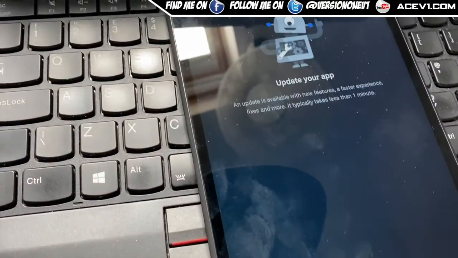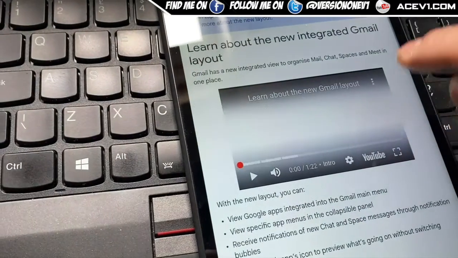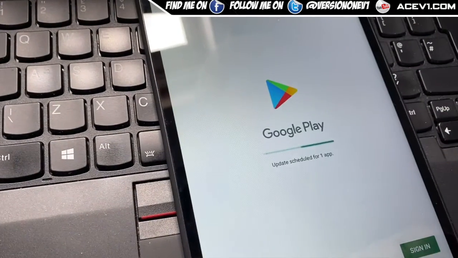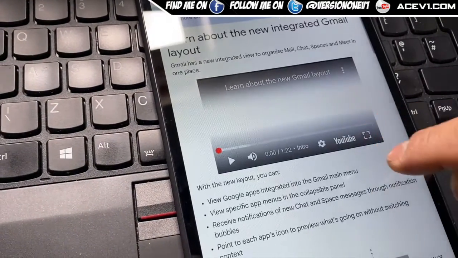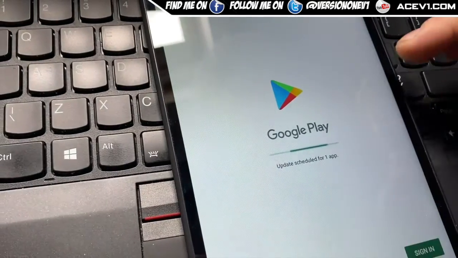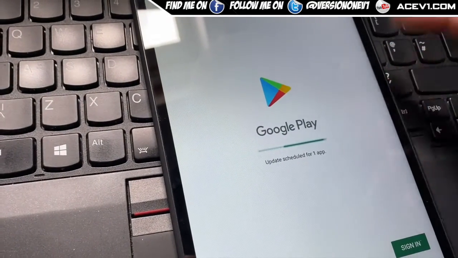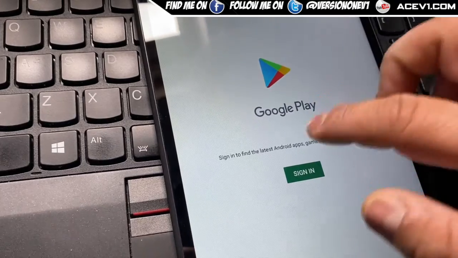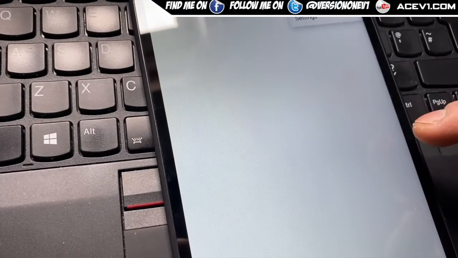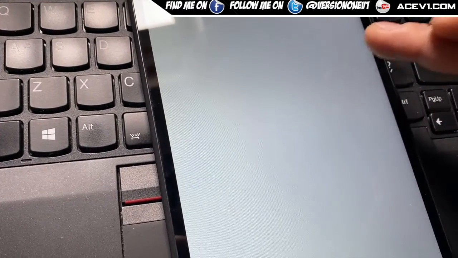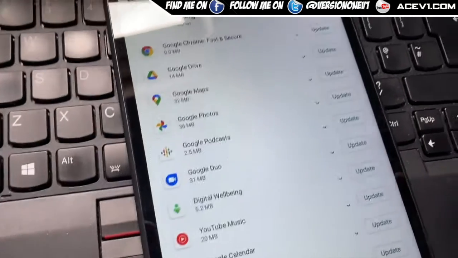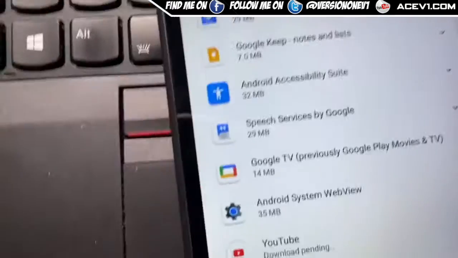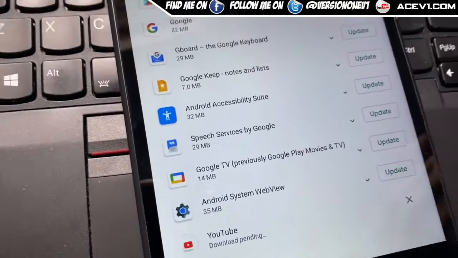So what you can do here, go back, okay, and then you can go YouTube and hit update, and then you can go scheduled update. You've got an update there, hit update, and it's going to do an update here on the Google Play. When you cancel updates, and I can go in, I can go here, hit updates from here, and I can see what's going on here. So then you have this thing where all update, and then you can just hit update, and hopefully YouTube by itself updates, then you can get into it.